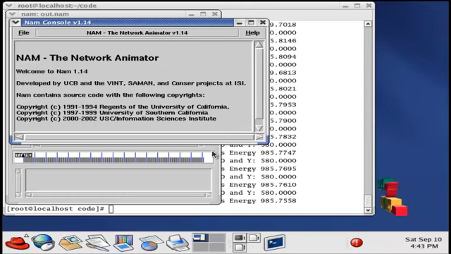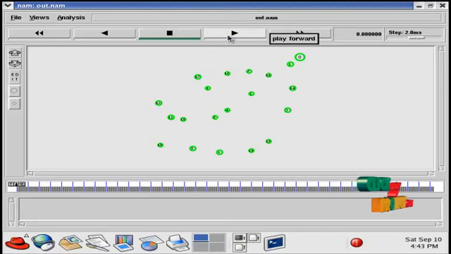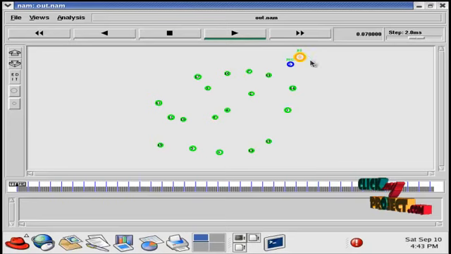To see the output, maximize the window. These are the number of nodes created in the network, like a routing path implementation. To run the simulation, click the play button. This is the base station and this is the mobile collector which is going to collect the data from the sensor nodes. We can speed up the simulation process using this button. This is the simulation time that runs here. Now the mobile collector moves in the network.